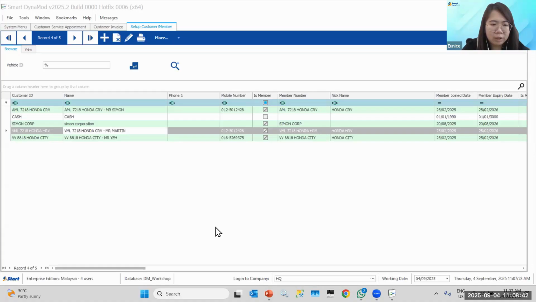Besides that, this workshop module, as Simon showed, is the full cycle of workshop operation. We know that a lot of workshops in the market might not need to use all of these functions. Some may not have service reminders, or an agent to receive calls. Some just receive sales only.